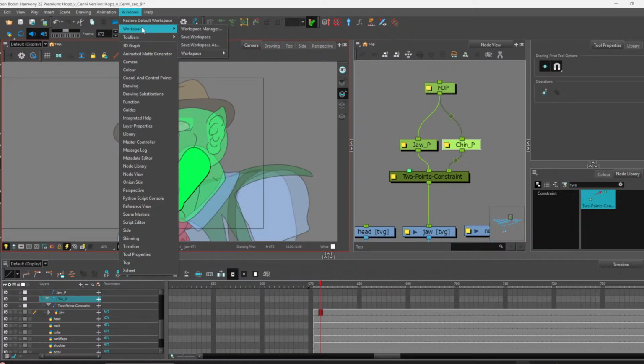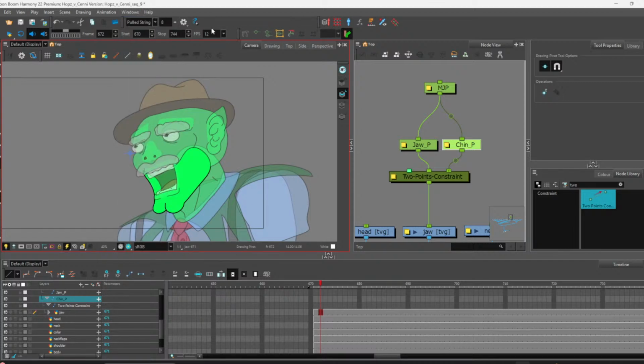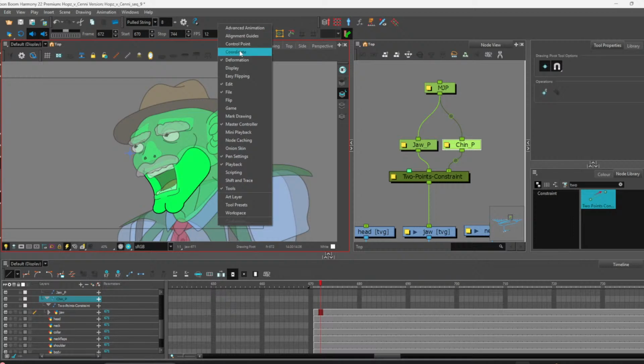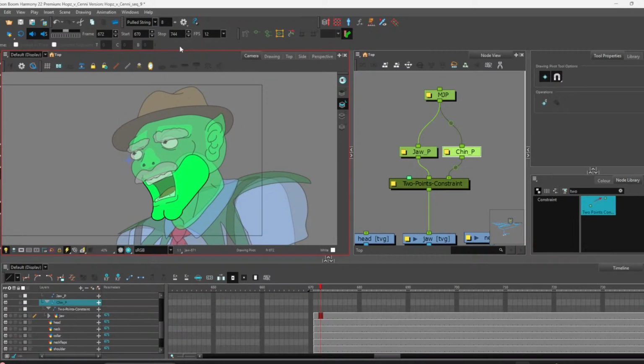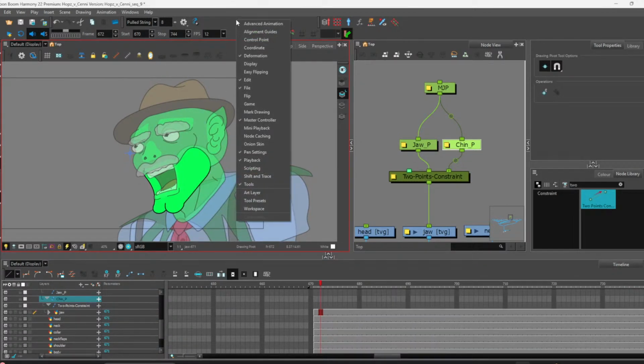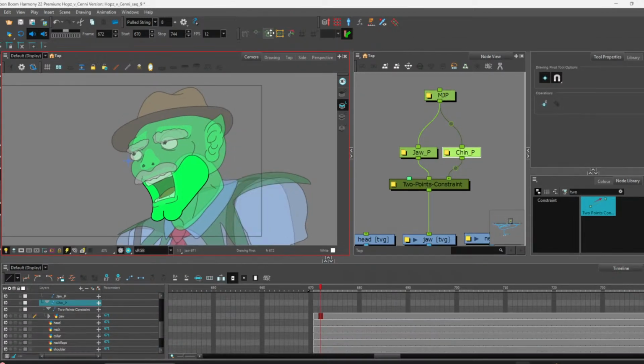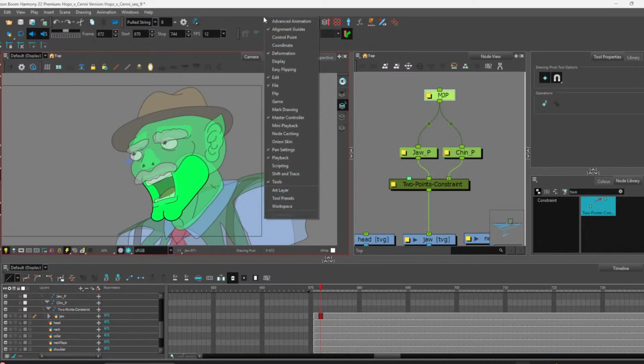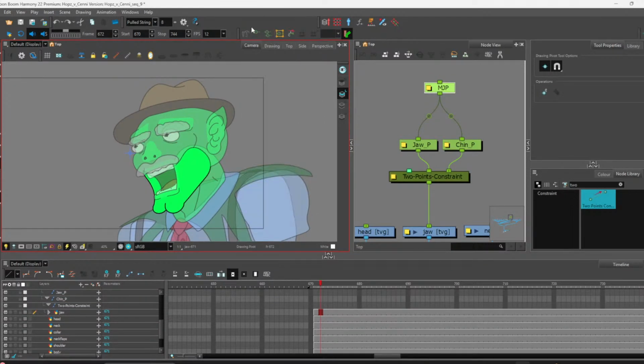Let's see. I want to say it's not the master controller. It's one of these though. Perspective. I've seen marker script editor. Control point. There we go. I think that's it. No, that's not it. Let's try deployment guides. Nope. Advanced animation?